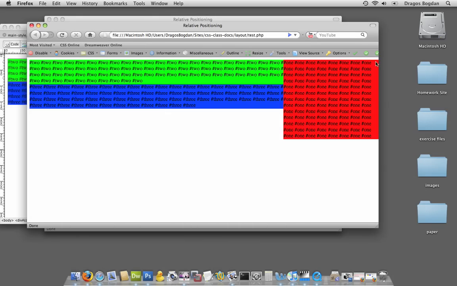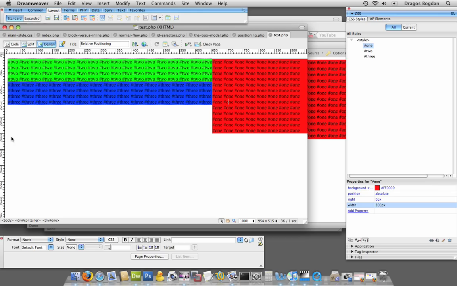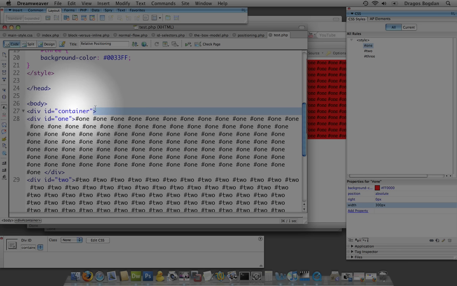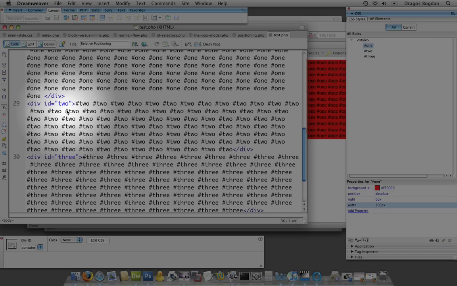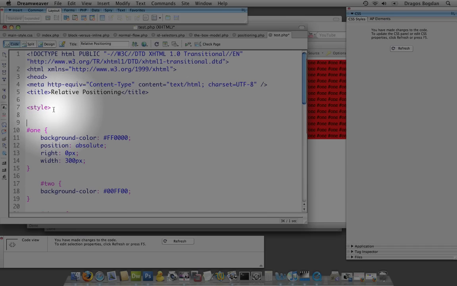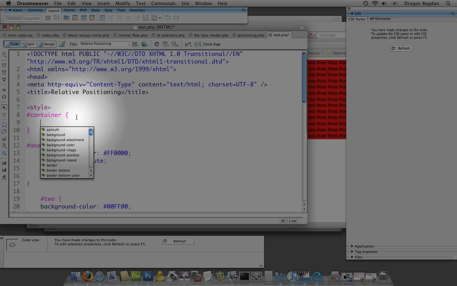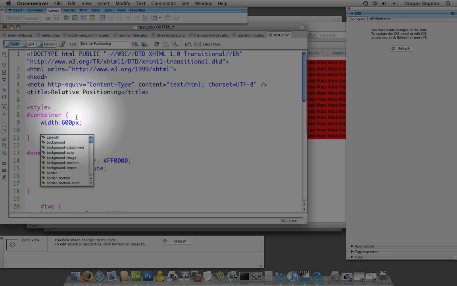But here's what I'm going to do. I'm going to put 1, 2, and 3 inside of a container. And I'm going to name that div container, well, you probably guessed it, container. Actually, I've already done this ahead of time, and here's my container div right over here. Now let me declare it up in my style. Container. I'm going to define a width for it so we see exactly what we're doing. And position, I'm going to make it relative.